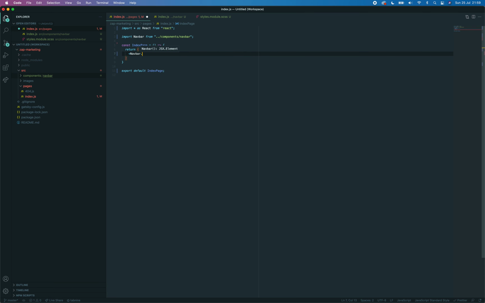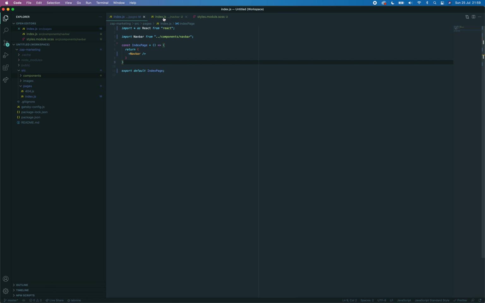Now if we render our component, because there's nothing inside of our component, it is its own thing, if that makes sense. We can have a self-closing component. So if we had a div, for example, we might want to have some content inside there, but navbar doesn't need any content inside of it, so we can just have a self-closing component.